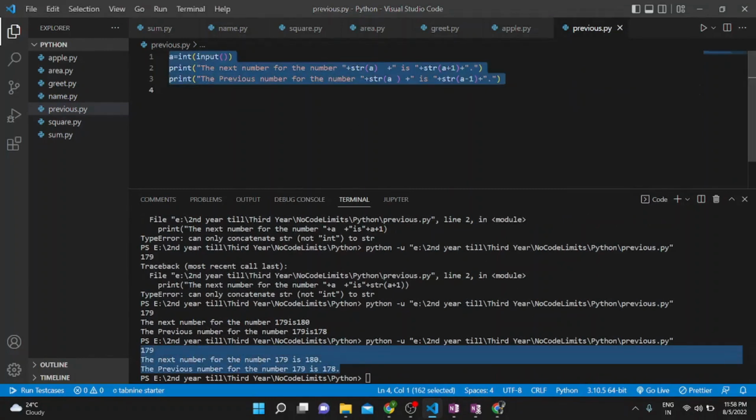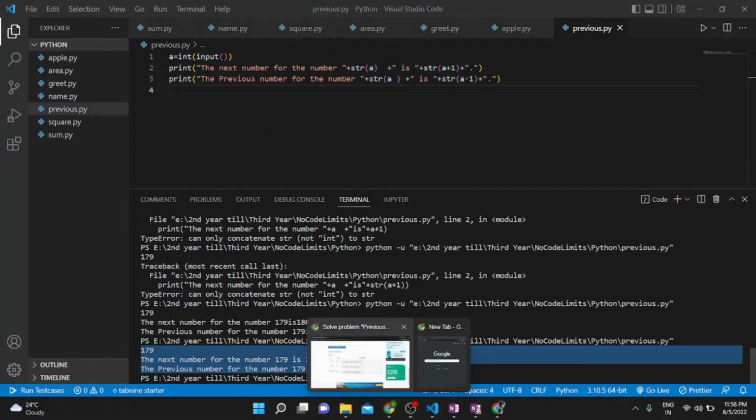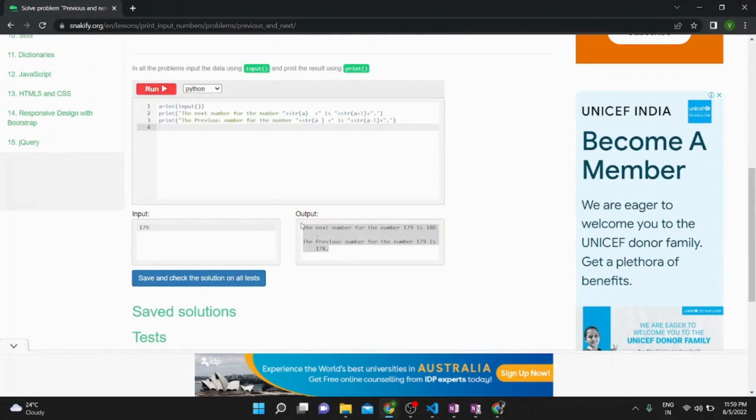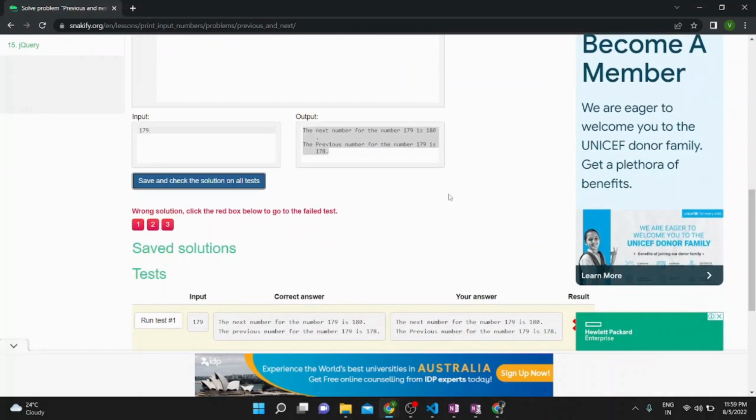So I would copy this code and paste it into Snakify. If I run this, I am getting this output. So this is the output which we want. If I check this for all test cases, why is it not accepting the answer?